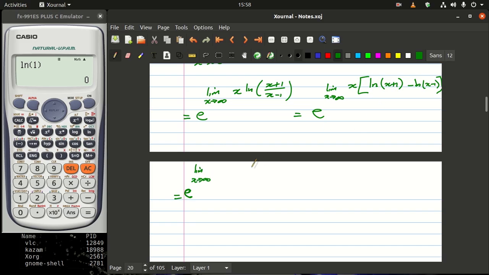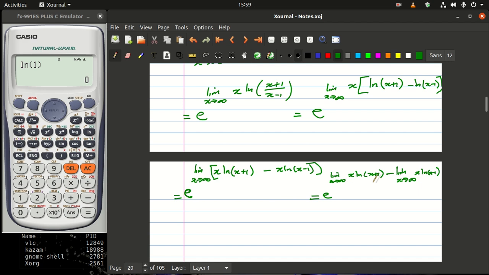I'm going to multiply this with that, so I'm going to have x times ln of x plus 1 minus x times ln of x minus 1, so that I have two functions. I have two functions, this one and that one, and then after that I'm just going to say that I have e raised to the limit as x approaches infinity of x times ln of x plus 1, and then minus, because this function here I can evaluate this as much as I want, I'm going to split this in two limits. So I'll find the limit as x approaches infinity of x and ln of x minus 1.